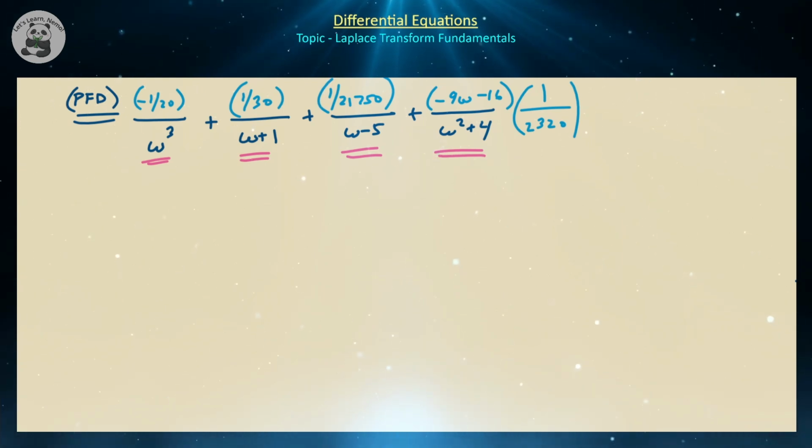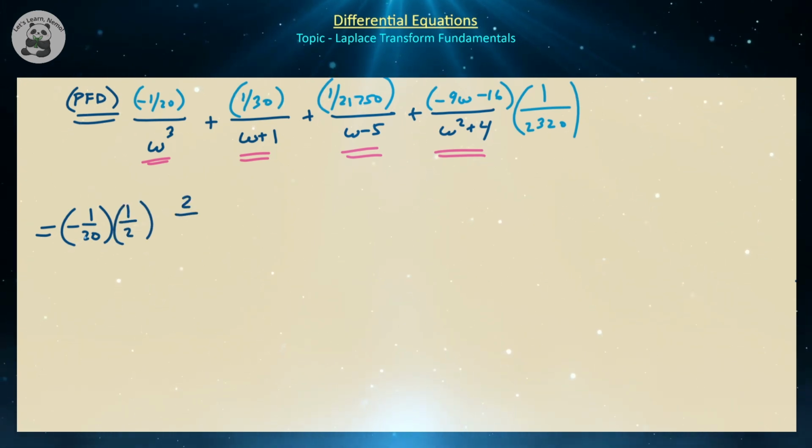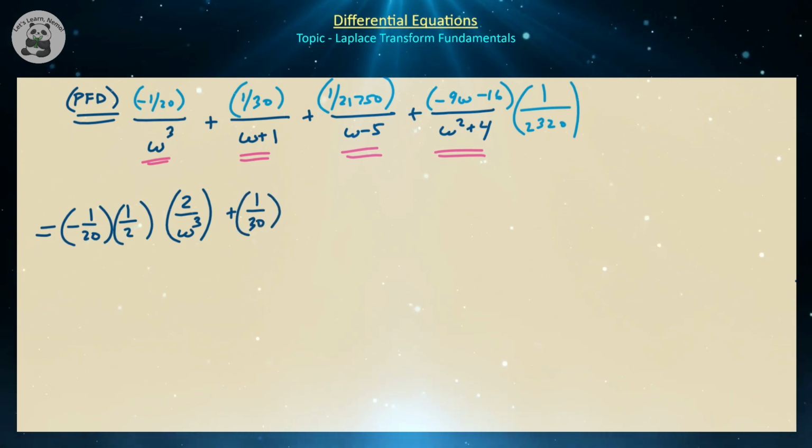So the quicker you can make these observations with inverse Laplace transforms, the faster it is to get those particular answers. So obviously what we need in this expression is, for example, gamma 3 on the top of this particular expression. So what I can do is ignore this minus 1 over 20 and introduce a 1 over 2 here. So 1 over 2 with a 2 over omega cubed, because I know that 2 over omega cubed is the Laplace transform of x squared.